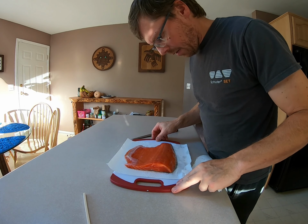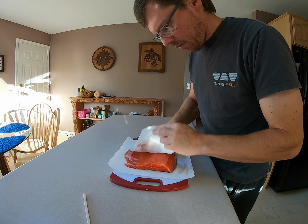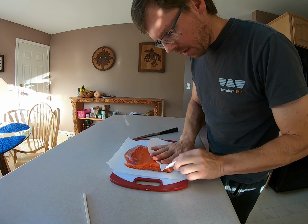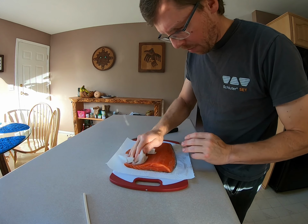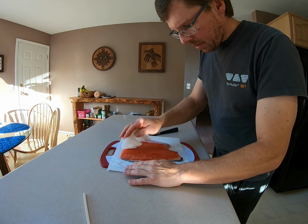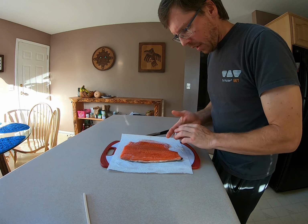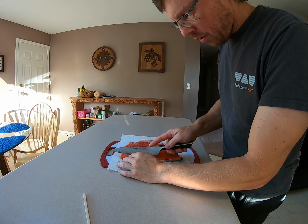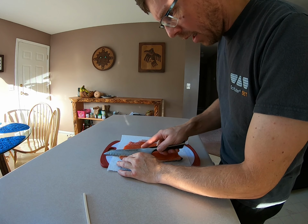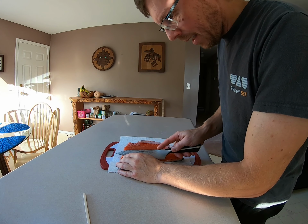Alright, so here we have the fillet unpackaged and washed off. First thing I do is put it on a paper towel, which makes cleaning the cutting board a lot easier. And then I just pat it dry. To get good sashimi fish, you need to really take good care of it at the river. If you leave your fish marinating in the river for 6 hours and then take it home in a black garbage bag and you expect it to taste good, well, it just won't.